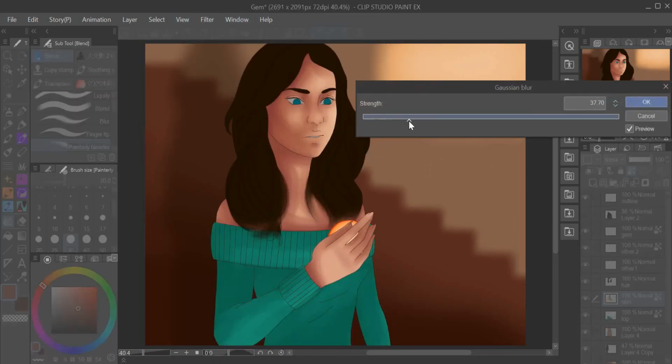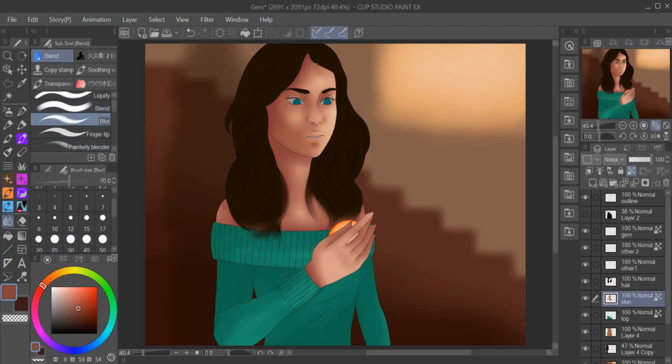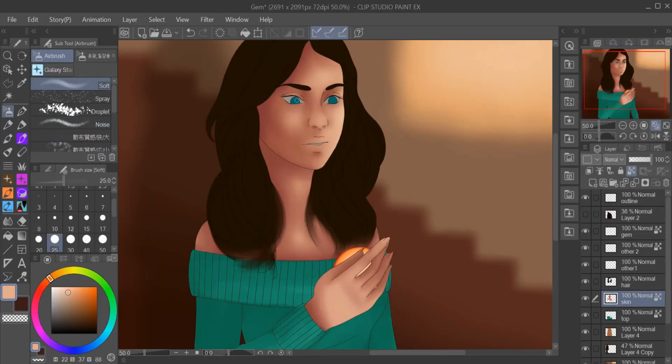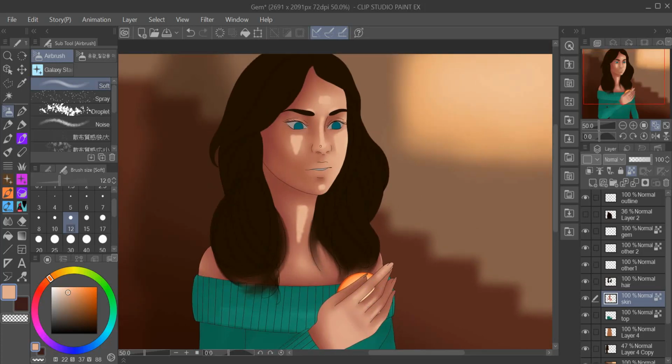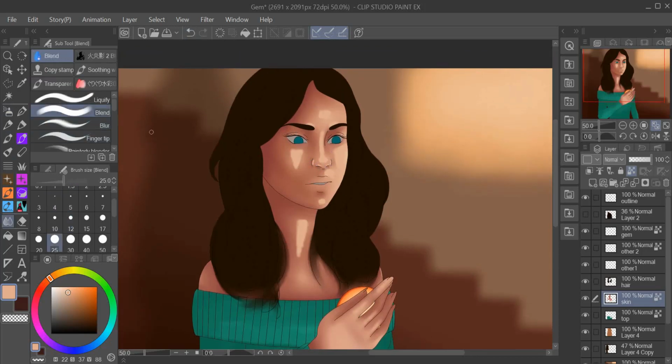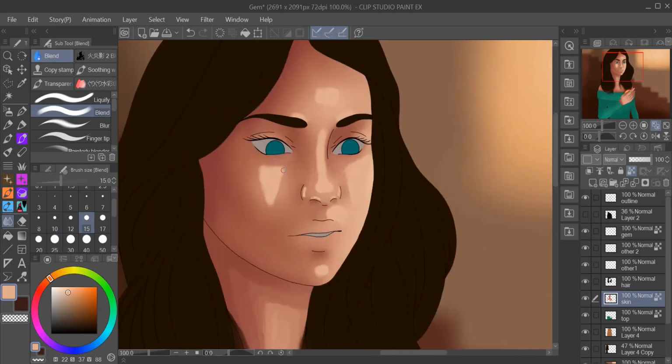So as you can see, like normal, I always start with the skin after doing the background. It basically sets up my light source and the environment, and the lighting behind will also play a huge part in the tones of her skin. Of course, these are all things I am learning as I go. I am definitely not perfect and I don't have everything down yet.